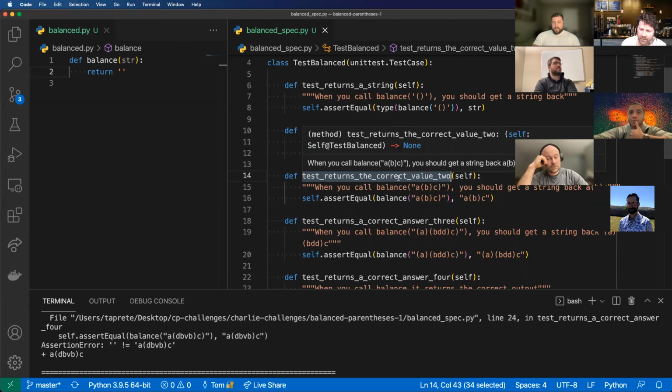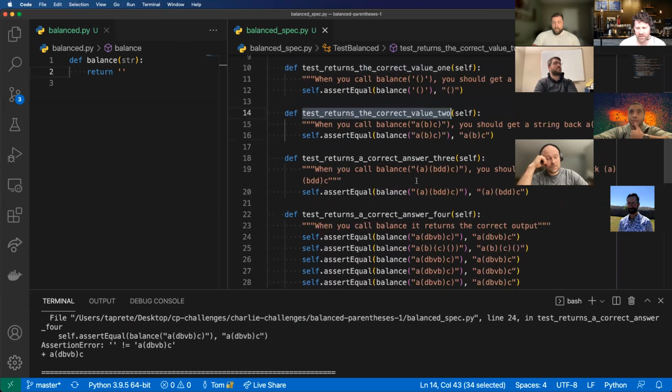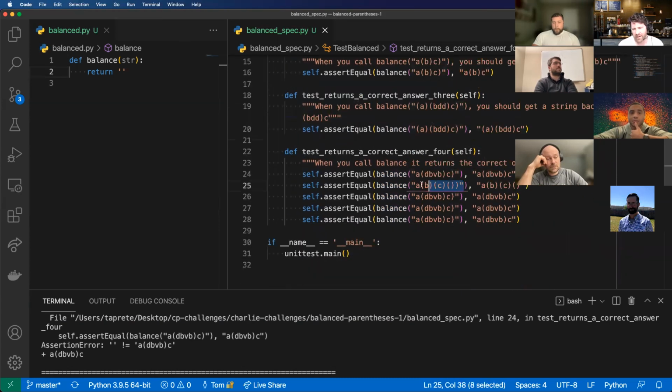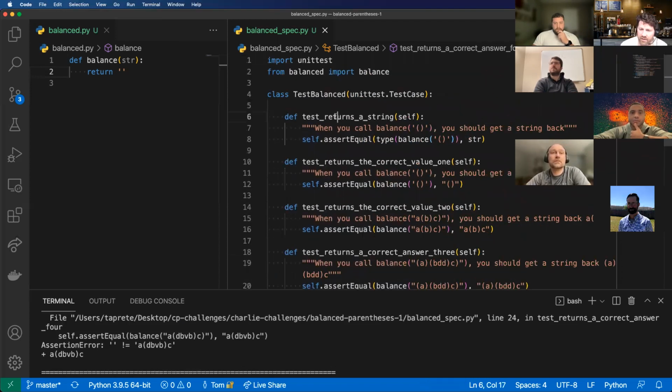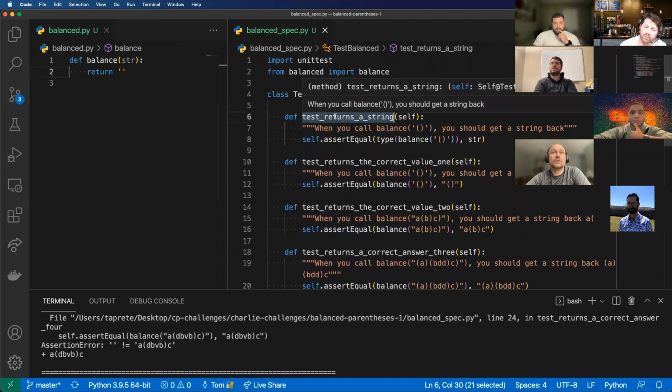For this one, it seems a little difficult to think of what you should name these, because they're all relatively similar. How do I differentiate testing this input from this input? It's hard to differentiate the naming for that. But you should try to describe specifically what you're testing, such as test should return a string.